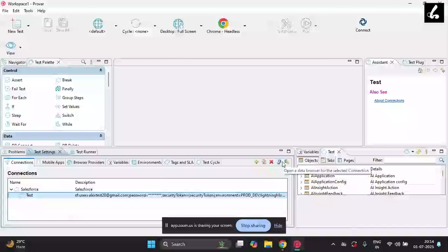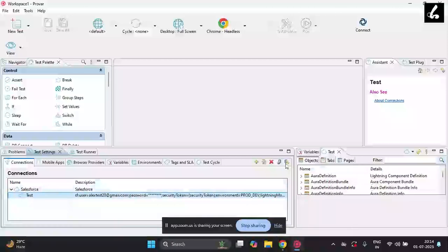The connection will be added, and all the object metadata will be downloaded. Whatever connection you add, all the metadata will be added here.